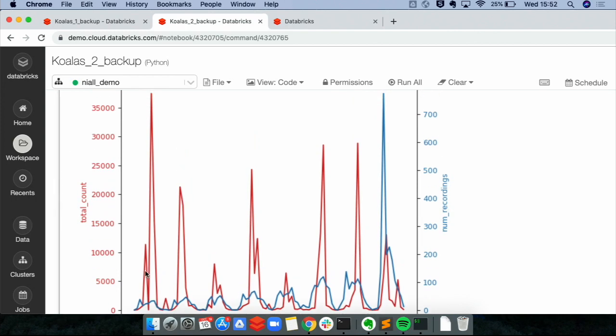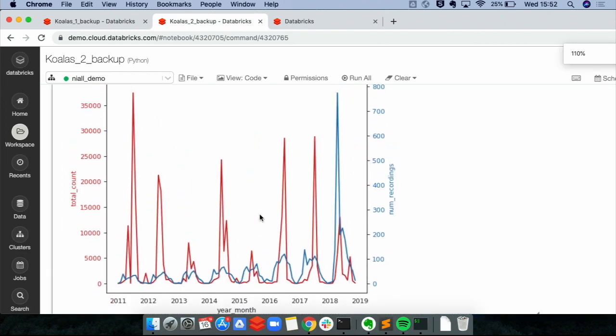So what we see is the total count each year has this cyclic pattern whereby each summer, as to be expected, you have this spike of honeybees. What we see for the number of recordings is that over the years, the number of recordings is gradually increasing, and then from 2018 to 2019, we have this huge spike. It actually doesn't show us too much. What we can see is that the total number of recordings, so the number of times volunteers are going out, is increasing, specifically between 2018 and 2019. But we have this cyclical pattern each year for the actual total count. But what does that reflect with honeybee numbers?